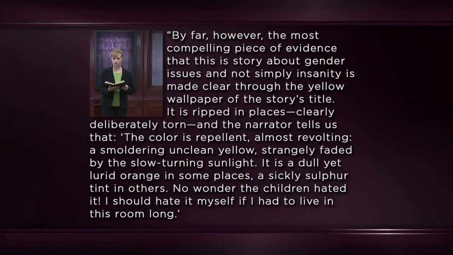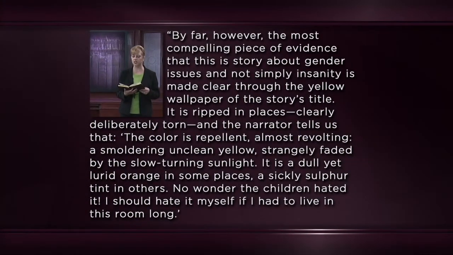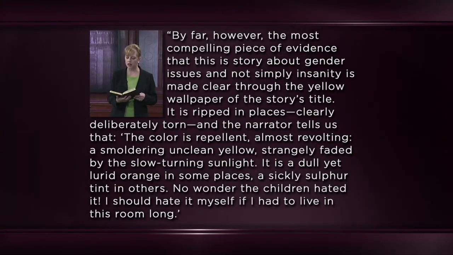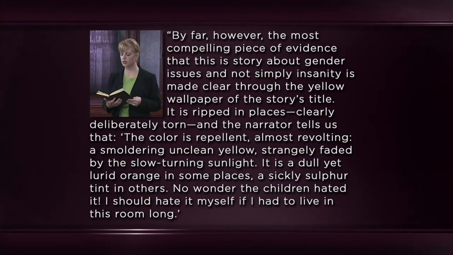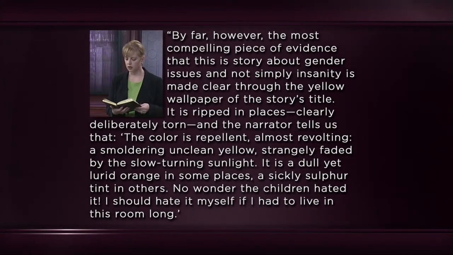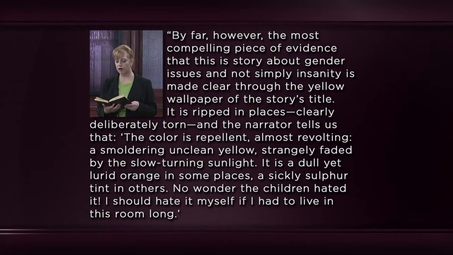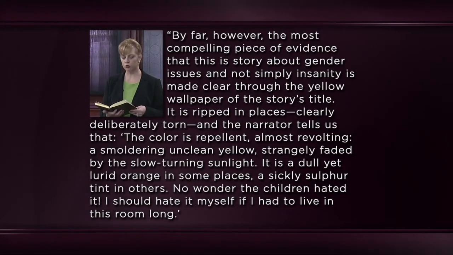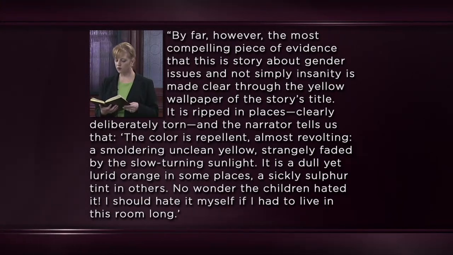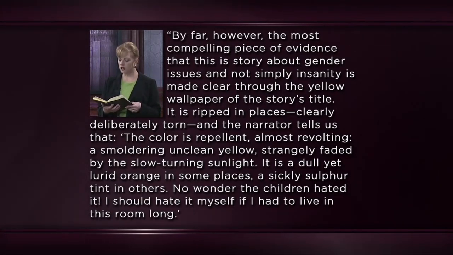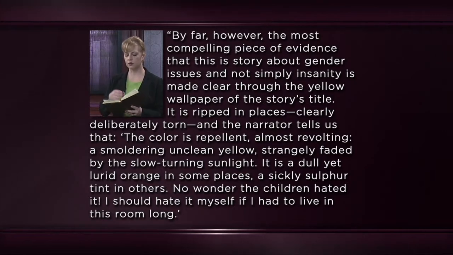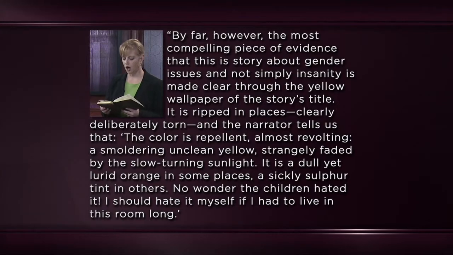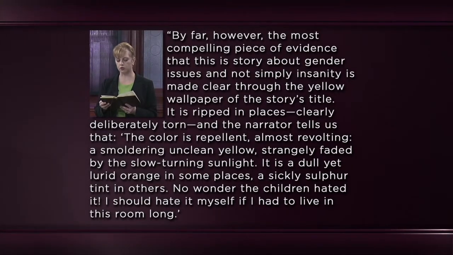By far, however, the most compelling piece of evidence that this is a story about gender issues and not simply insanity is made clear through the yellow wallpaper of the story's title. It is ripped in places, clearly deliberately torn, and the narrator tells us that, quote, the color is repellent, almost revolting, a smoldering, unclean yellow, strangely faded by the slow turning sunlight. It is a dull yet lurid orange in some places, a sickly sulfur tint in others. No wonder the children hated it. I should hate it myself if I had to live in this room long.